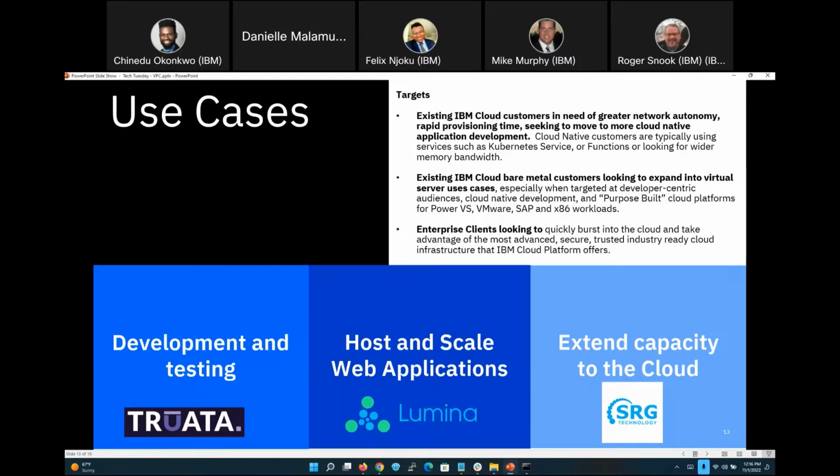And with that, IBM VPC was able to process 8,000 names in 24 hours with 0 errors, which, like I said, exceeded the expectation of what Lumina was looking for when they started looking to host the application in cloud.